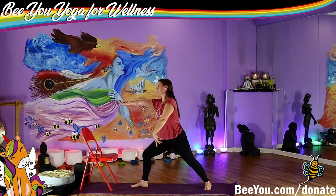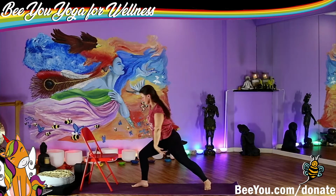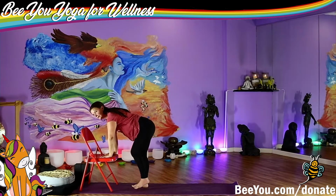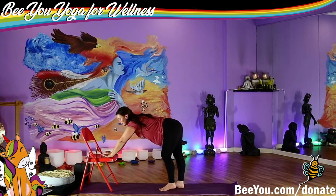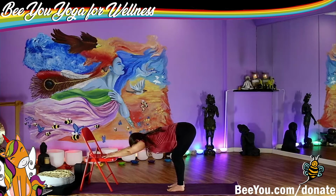Big circle with the left hand, left arm, and then step it in. Land your hands on the chair. Sink your feet back. Find some length in the low back, maybe bend the knees. Let the tension out of the head.